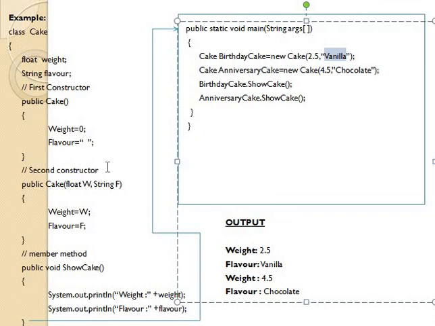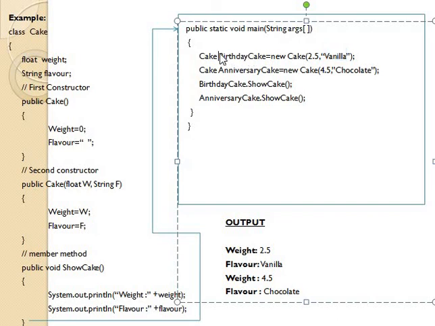So it's going to call the second constructor. It's not going to call the first constructor without the arguments. This is because if an object is created for a class with arguments, then it shifts to the constructor and calls that constructor which has arguments. That's why it calls the second constructor.